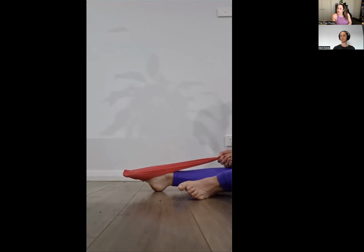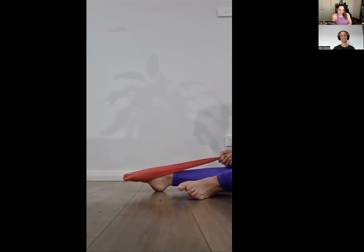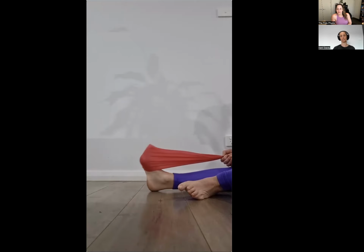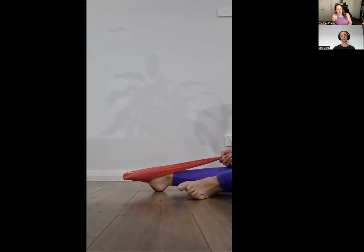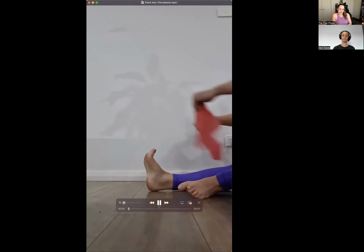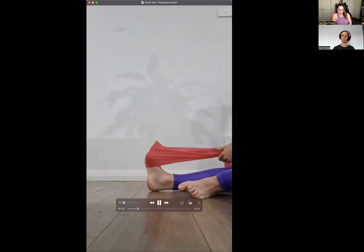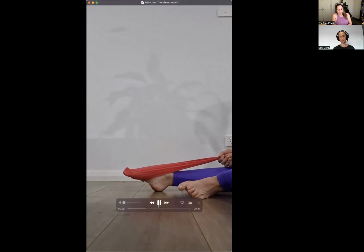But while this seems like a super easy exercise, because we're not standing up or anything like that, we're just pointing into a TheraBand, it's really hard to do this exercise well. If everyone tries this at home, try pointing into your TheraBand and not scrunching your toes. It is really, really hard. Ideally we would be strengthening both the ankle and the intrinsic muscles by pointing those toes down nice and long and straight, like the previous video.